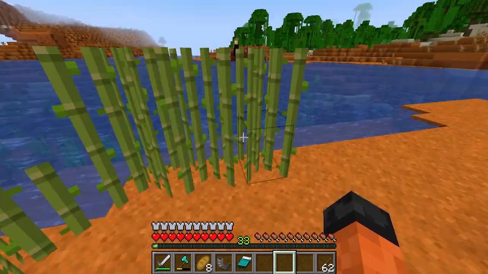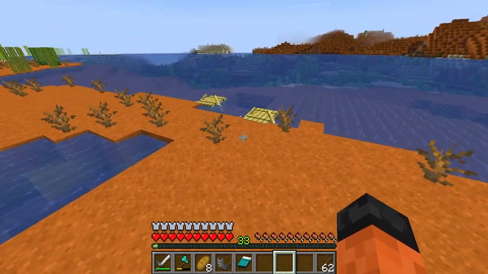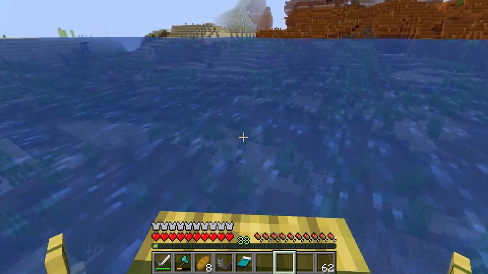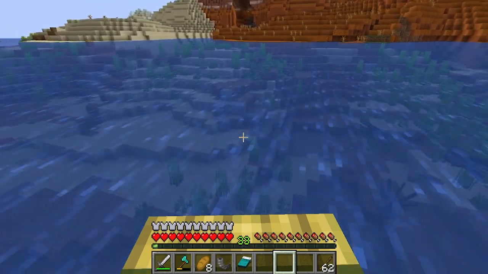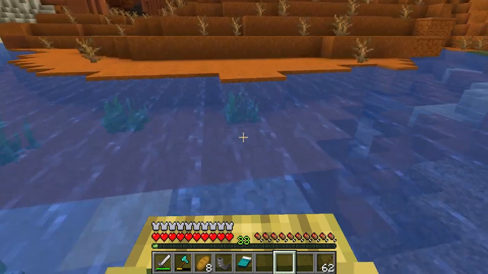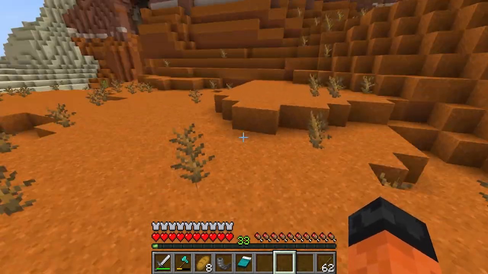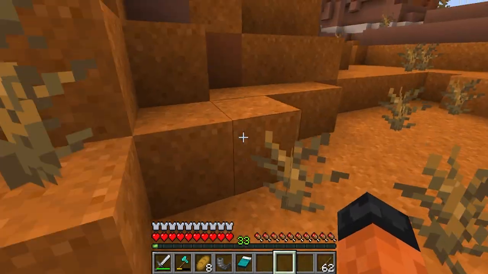Let's go drop hers off. Where's the raft? Okay, let's go drop these off. Then I'm gonna probably have to change to creative mode to actually show you guys properly what the game plan is today, because it's not an easy to reach spot, which makes this one kind of annoying and irritating. But we will do it nonetheless.